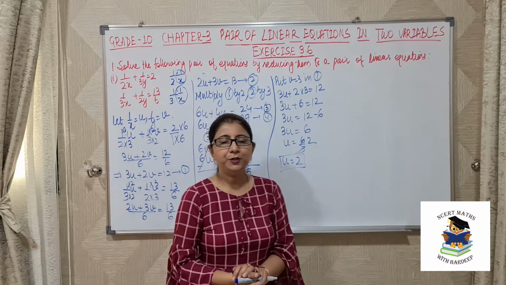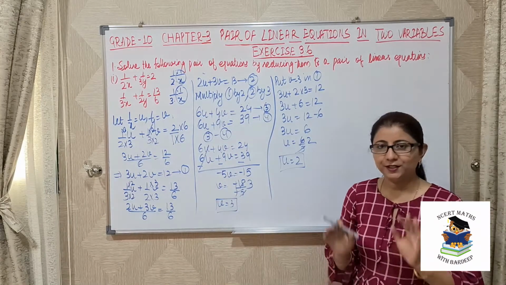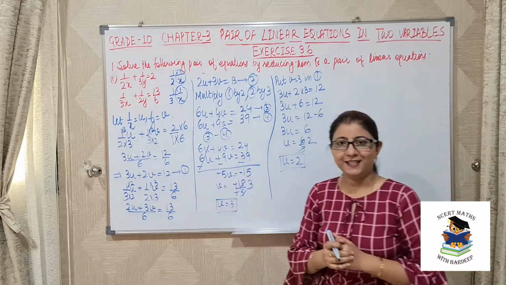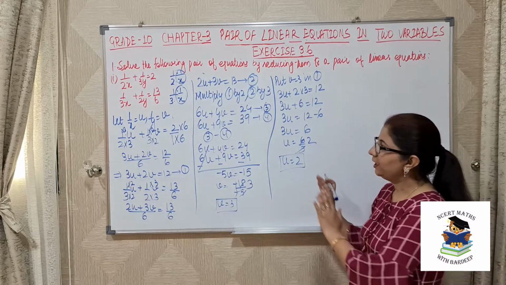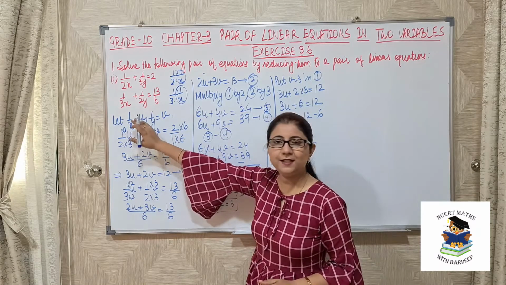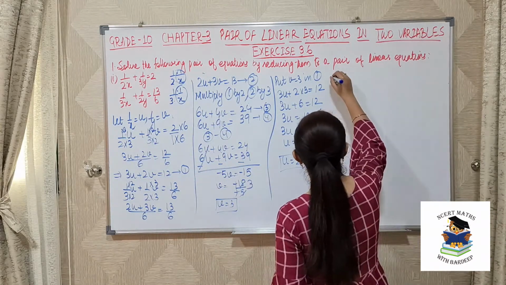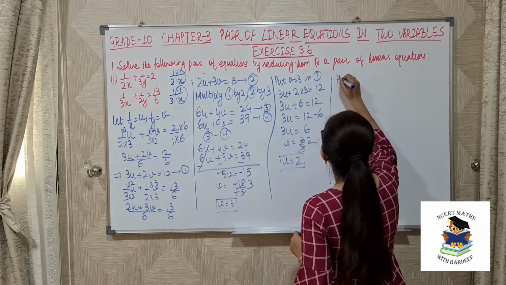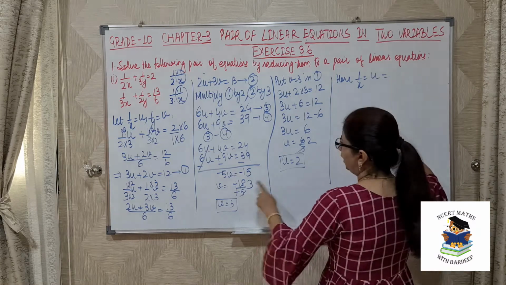Again, point to be noted, sometimes students will finish their question here, but this is not right because equations have variables x and y and we have found the value of u and v. So again we'll go back, that is 1 by x is taken as u. So we will substitute the values and find the actual values of variables. So here 1 by x is equal to u, and what is u?